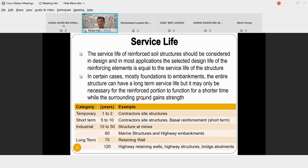That is actually the basic concepts. You have active zones, you have resistance zones. You want to put the reinforcement at the resistance zones, and the main idea is for it to get the bond for the pull-out resistance. At the same time, this is a material, and this material is actually steel. Within the steel you have corrosion. So if this steel is galvanized, then you can reduce the corrosion rates, which in turn can increase the service life.